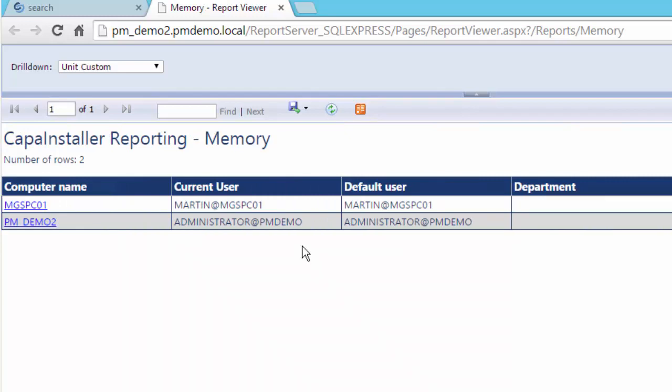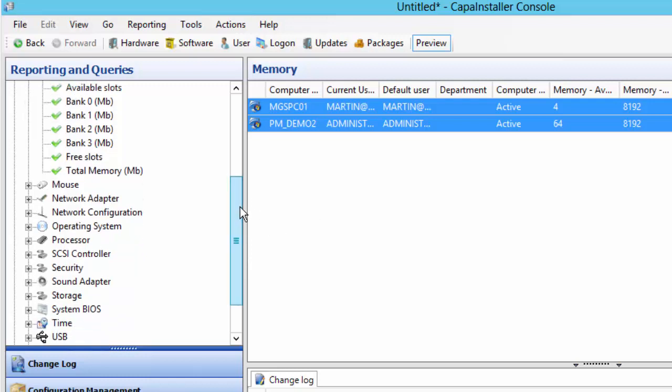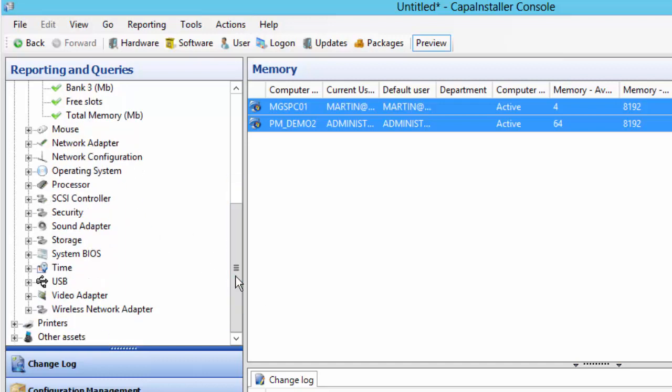It was just to show you how to use the reporting functionality in CapaInstaller. So it should be quite easy to use. Let's close this one down again. So that was something about the reporting feature. You can of course select all the hardware assets in here, software. You can take both hardware and software information or whatever you like. Very easy to use.